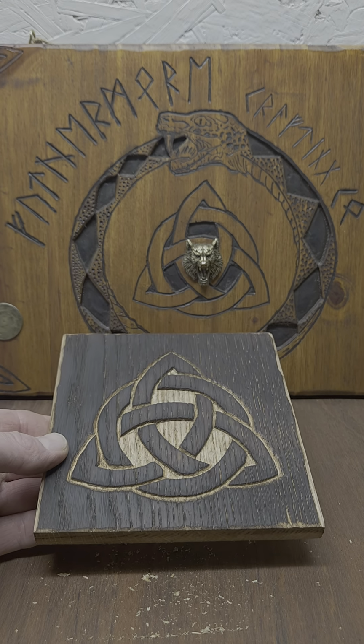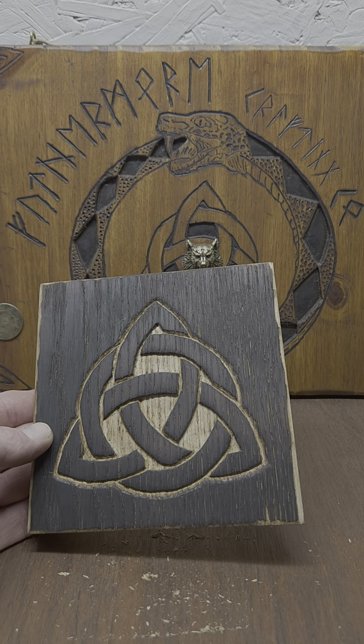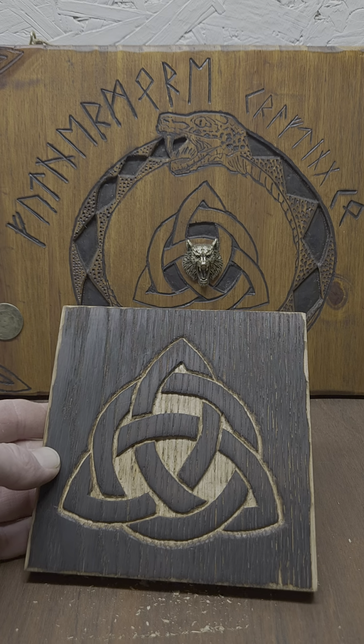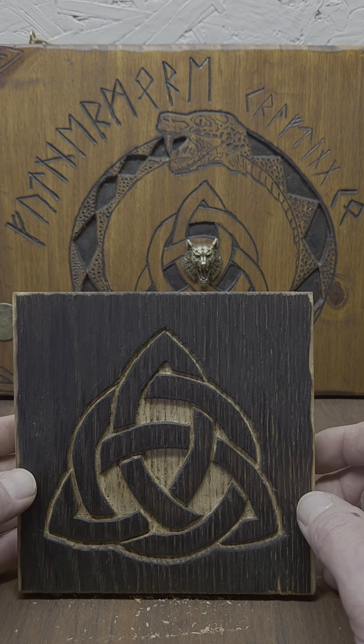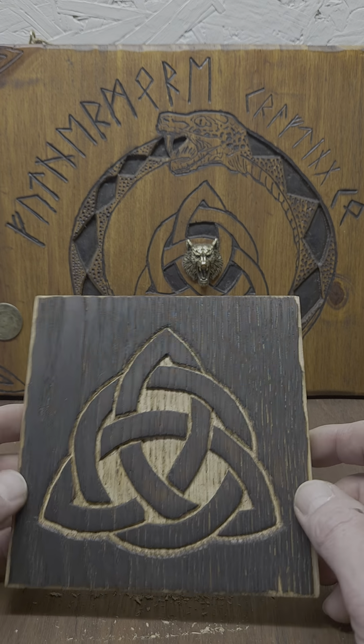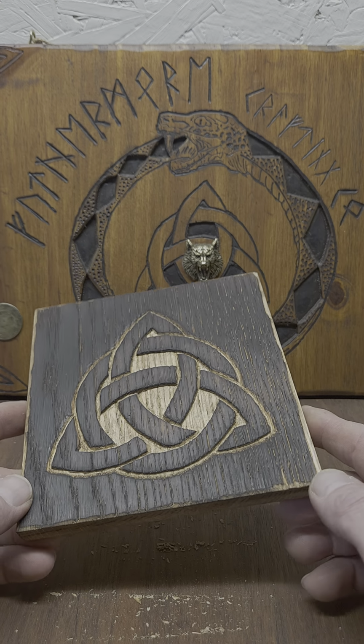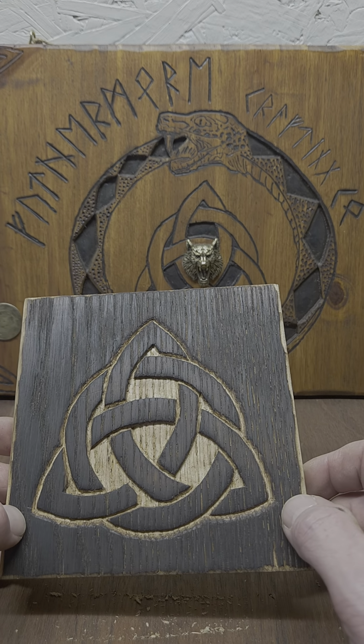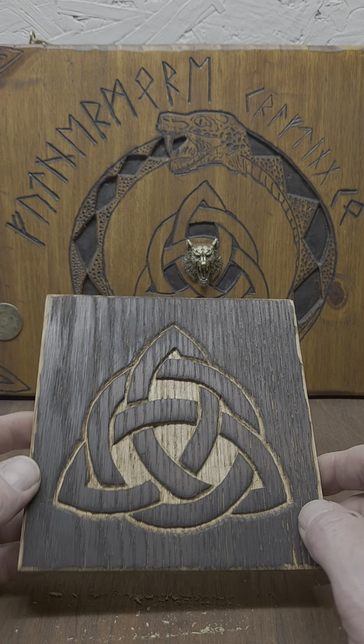There we have it. Finished Triquetra. Done in oak. A gift for a new family.